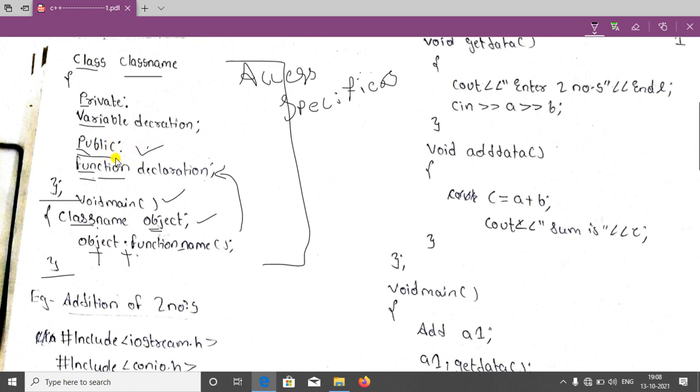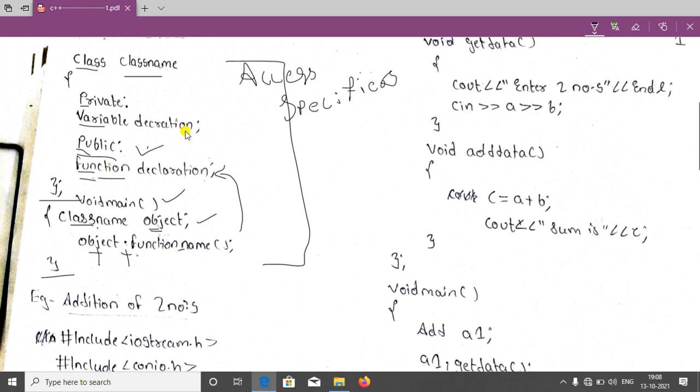Why can we access only public member functions from the object and dot operator? Because functions declared in public can be accessed from anywhere. Private means hidden, we can't access it directly there.